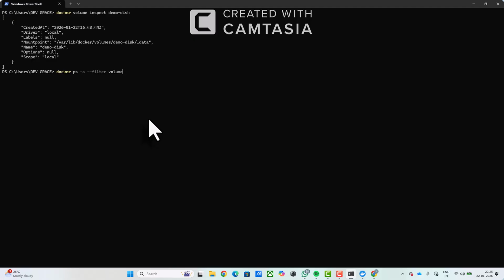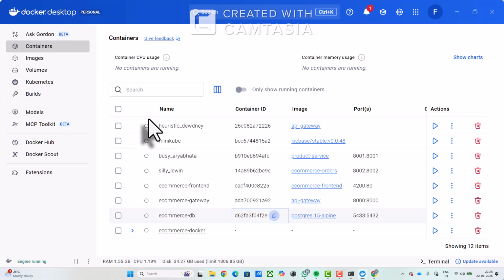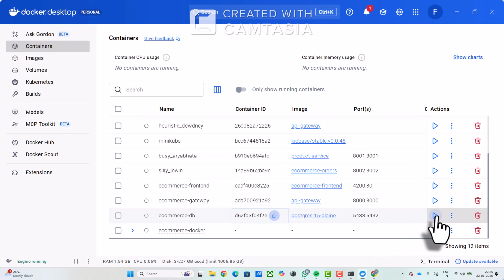Postgres data, yeah, exactly. Okay, just a minute. Nothing is using it.